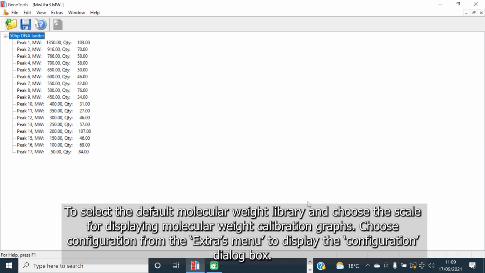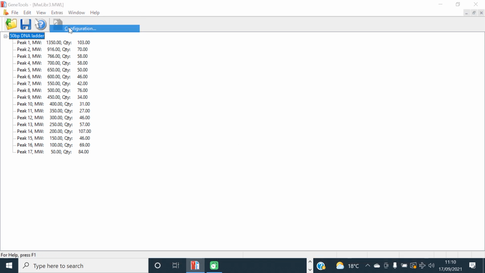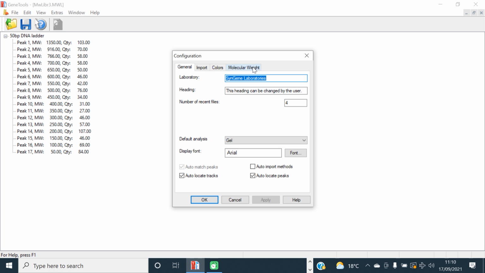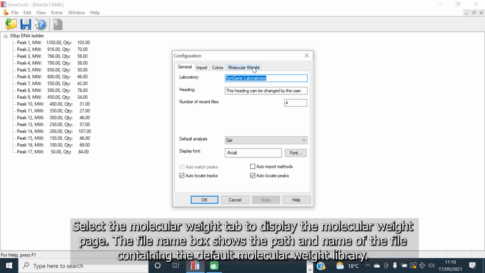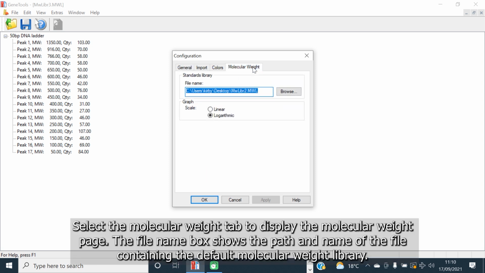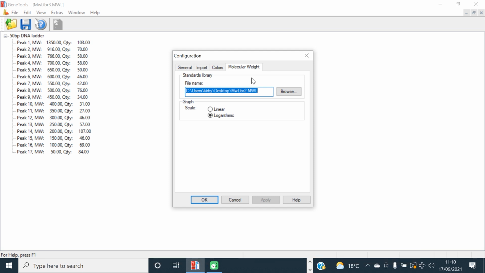To select the default molecular weight library and choose the scale for displaying molecular weight calibration graphs, choose Configuration from the Extras menu to display the Configuration dialog box. Then select the Molecular Weight tab. The file name box shows the path and the name of the file contained in the default molecular weight library.